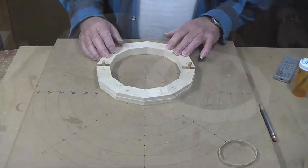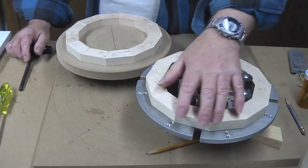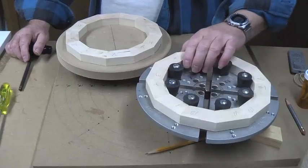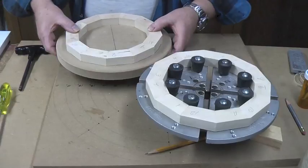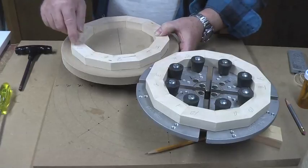So I'll glue these rings together and we'll sand them off, and next thing is to put the paper in between. Since I really have no idea how to proceed, I'd like to turn the outside of these rings round. I tried putting it on the coal jaws and I don't like that idea. So what I think I'm going to do is hot melt glue this to this piece of MDF that's mounted on a faceplate, and I'll put it in the lathe and turn the outside round.